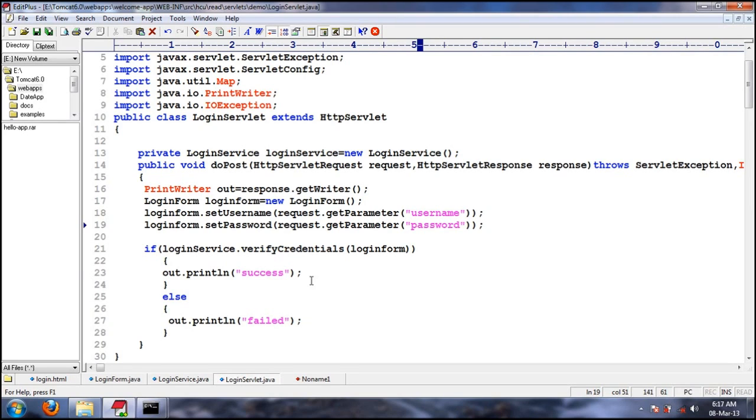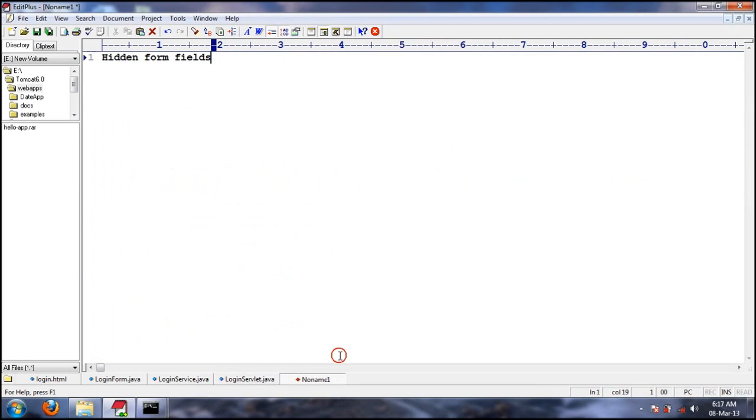Now let's consider that the application is in such a way that there is a login.html and there is a login servlet.